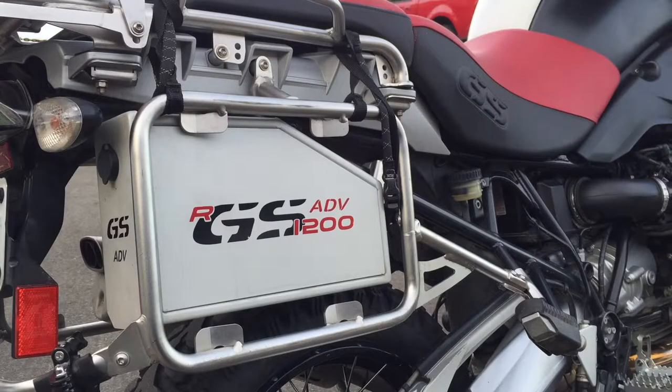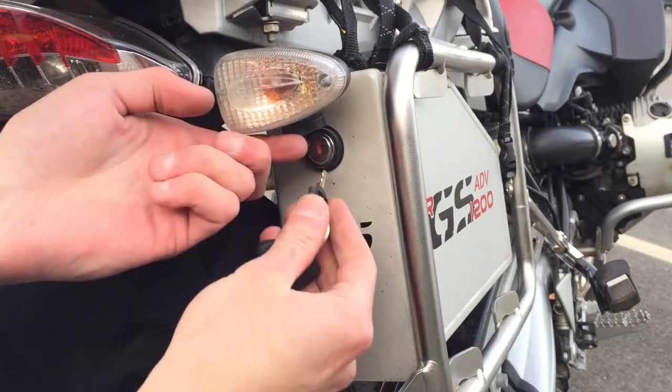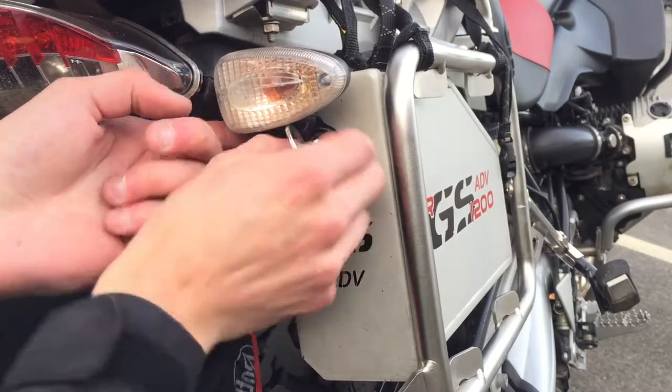While I personally don't have a desire to fill every nook and cranny this bike has to offer, it makes for an extremely convenient way to carry around your tools locked up while still being easy to get to. Locking up your tools is important — I've personally had my tools stolen off the back of my bike, and it hurt to think about how much money that was walking away.